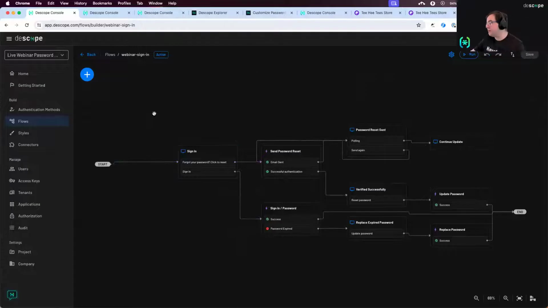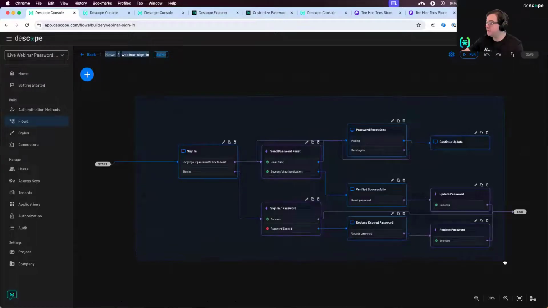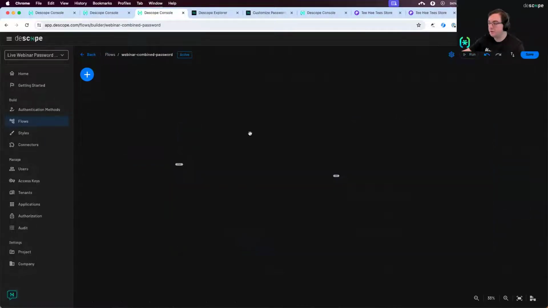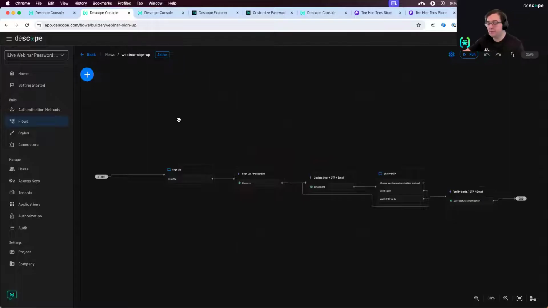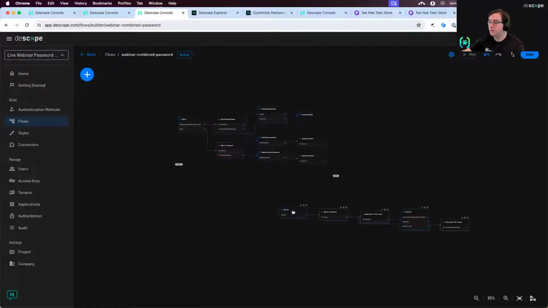Now, if I come over here, I'll come to the sign in flow. If I hold shift and I select with my mouse, I can select the whole flow. And then you want to make sure that everything is grabbed and highlighted. So once that's done, you can hit Control C and copy it over and come over here, Control V. And now you've just copied your whole flow over there. And we'll want to do the same thing with sign up. So now if we hold shift, we can once again copy our whole flow, Control C, and then come back over here, Control V, and copy over the sign up portion of the flow.